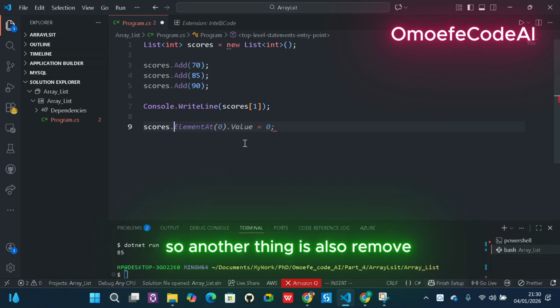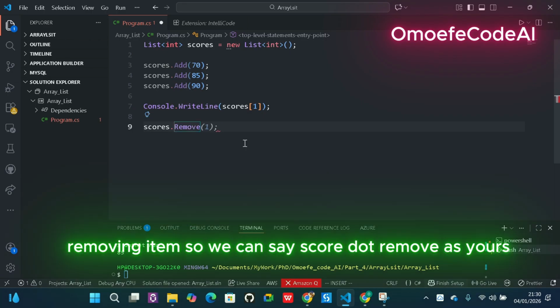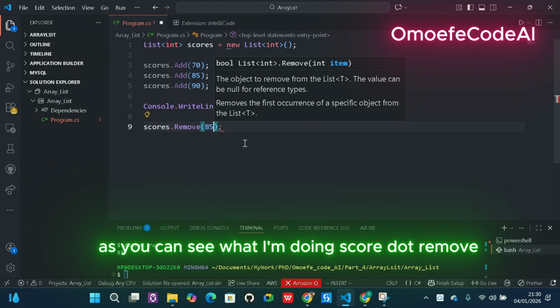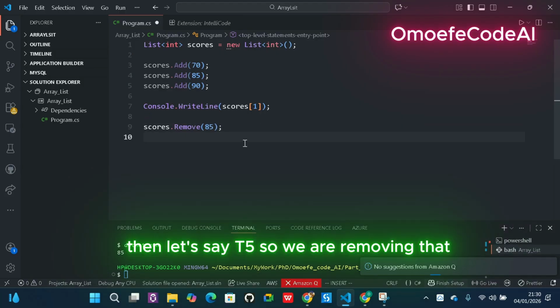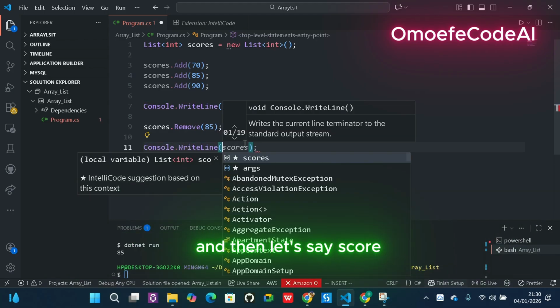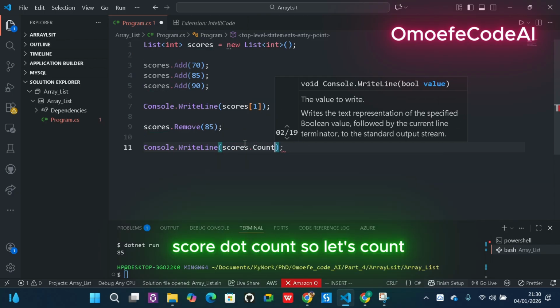So another thing is also removing an item. We can say scores.Remove, as you can see what I'm doing, scores.Remove, then let's say 85. So we are removing that. By the time you Console.WriteLine again, and then let's say scores.Count, so let's count.